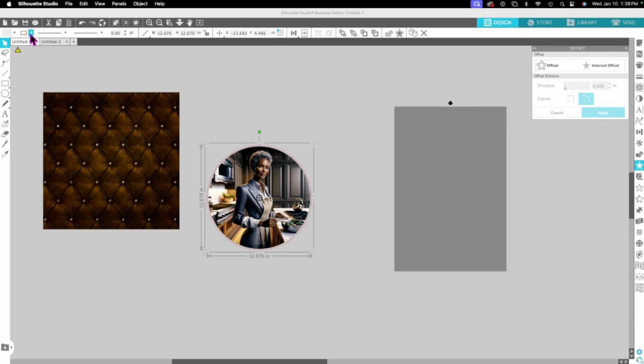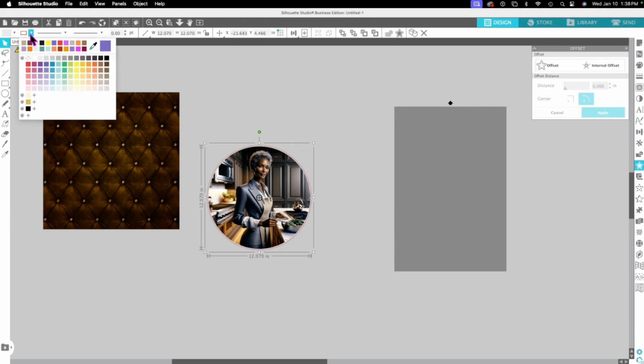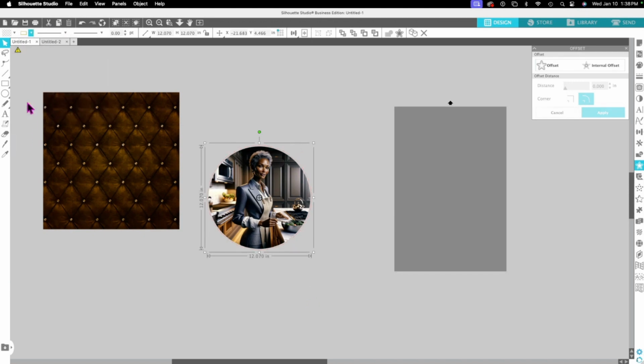What I am going to do is go up here, and I'm going to change the color of this offset to a light color, a light brown color. And then I'm going to up the points on this to make it thicker.